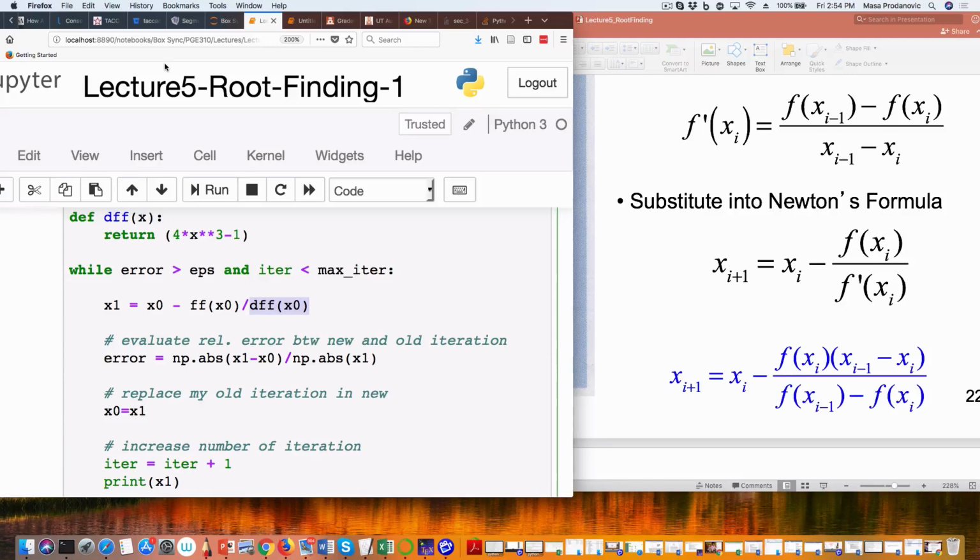And so x1 equals x2. Before you do this, do x0 equals x1. Now you have to update two values. So we just had it on the top.